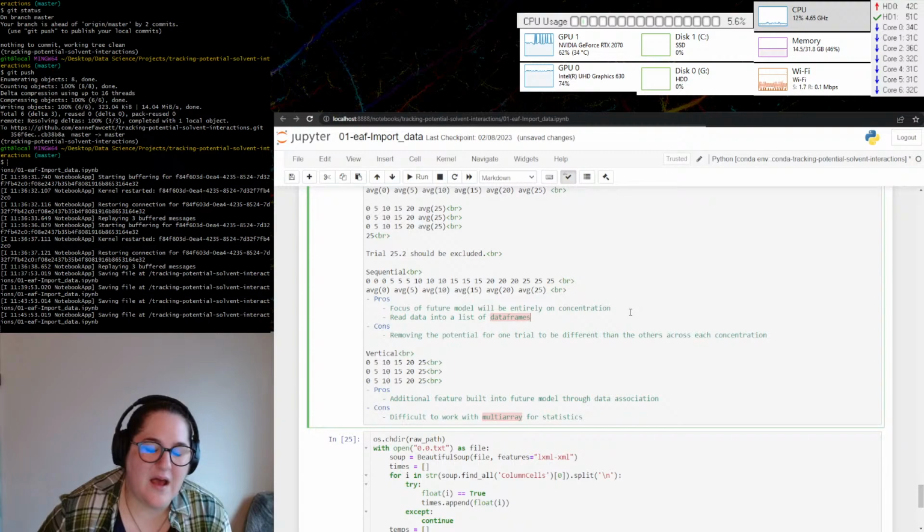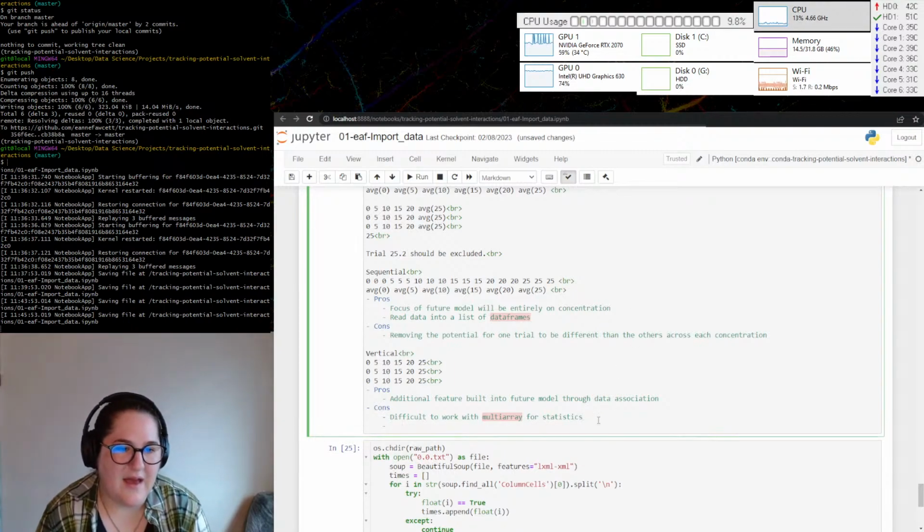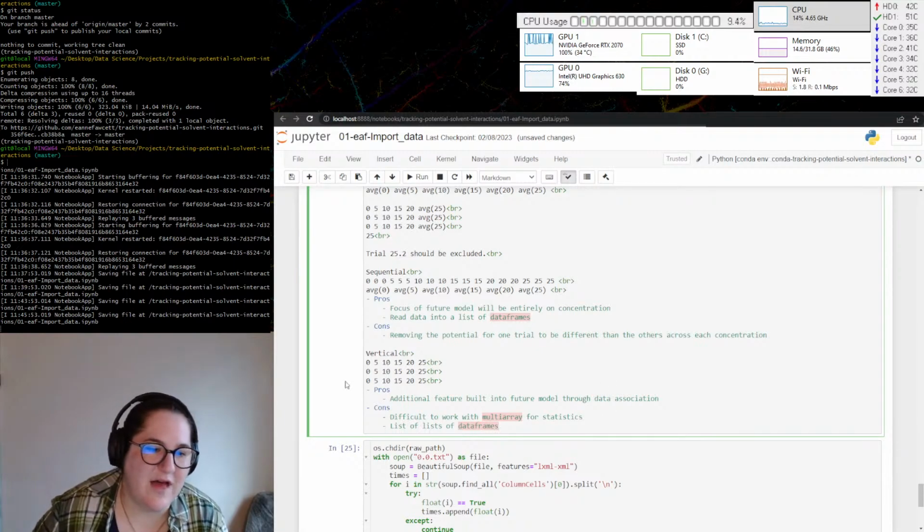Whereas here, the con is that we're going to have a list of lists of data frames. So we're adding this additional level because our first list will be all the zeros, and then our second list will be all the fives, and then we'll put that list into a list. And that can be difficult to work with as well.